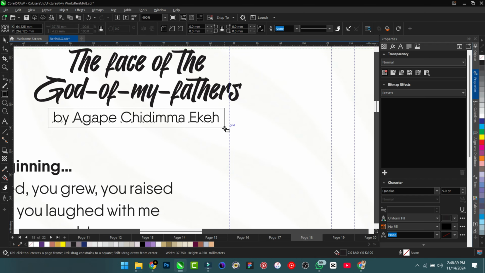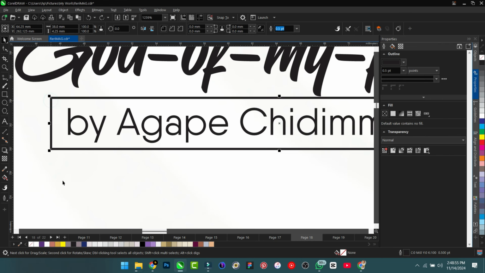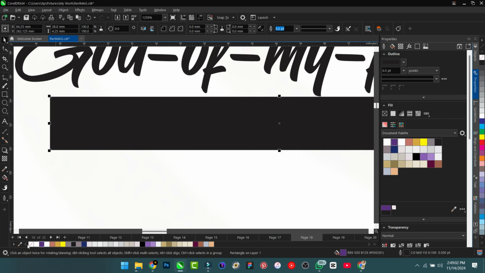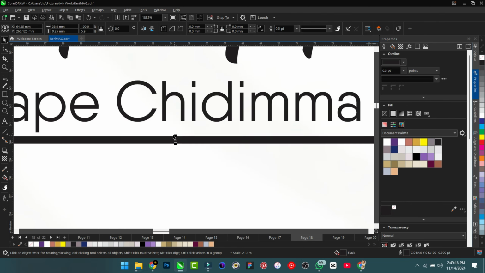How will I place the name? Will it be in a box? Will it be underlined? Will it be in a curved rectangle or circular rectangle? What color will be the circular rectangle or the box? What if we make it black and the text white? What if we just make it a line?